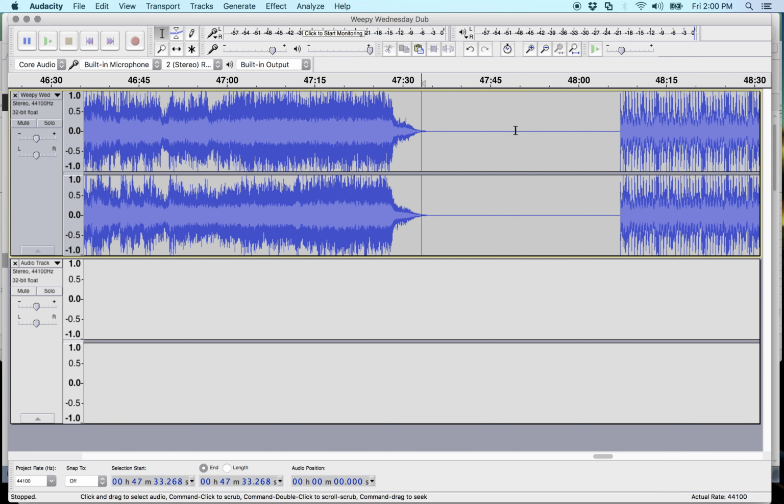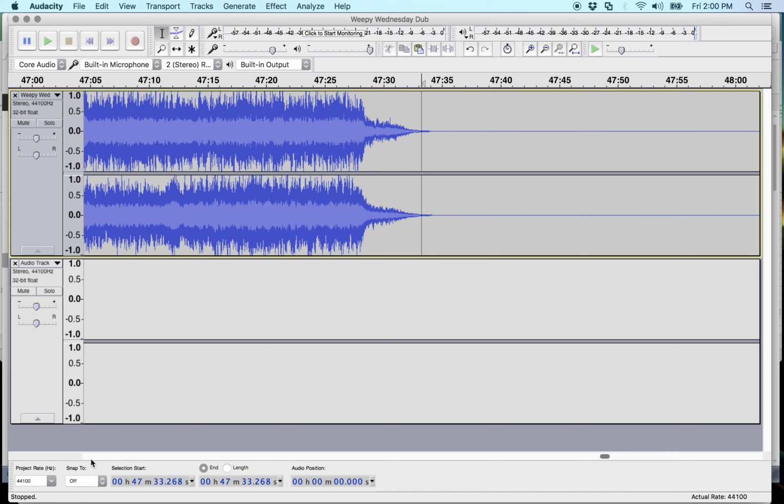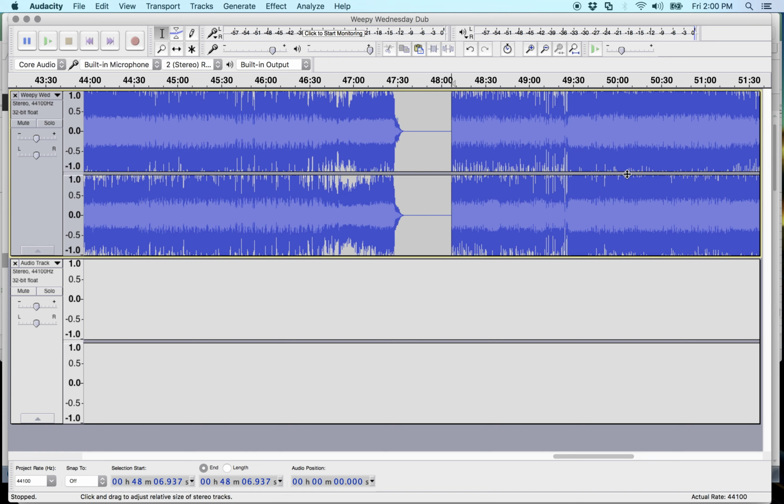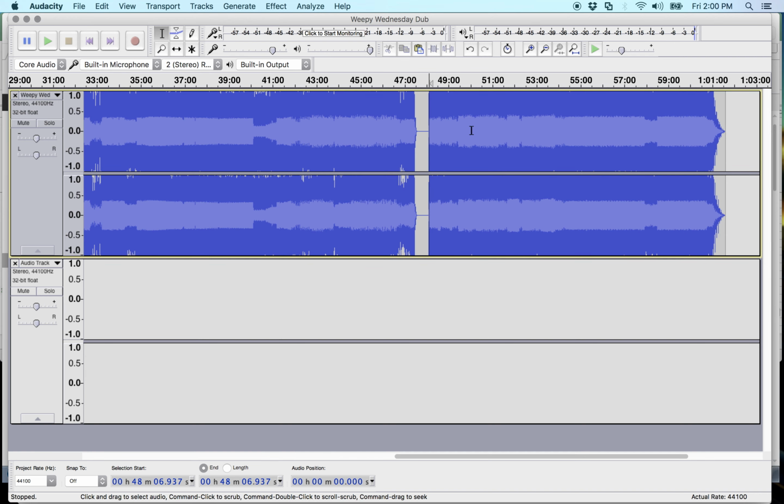I'm going to pull this over a little bit and set the beginning part of my cursor here. I'm going to zoom out so I can see the whole back end, then hold Shift and click, and it'll highlight this whole section here.